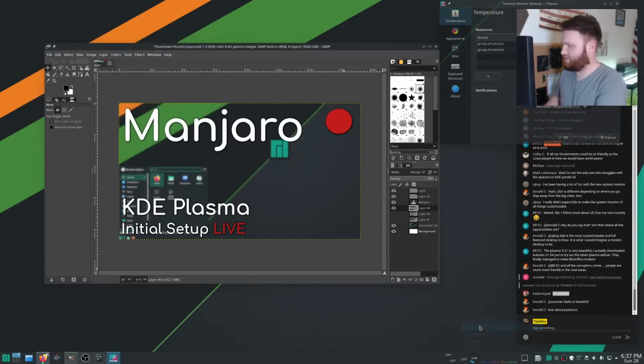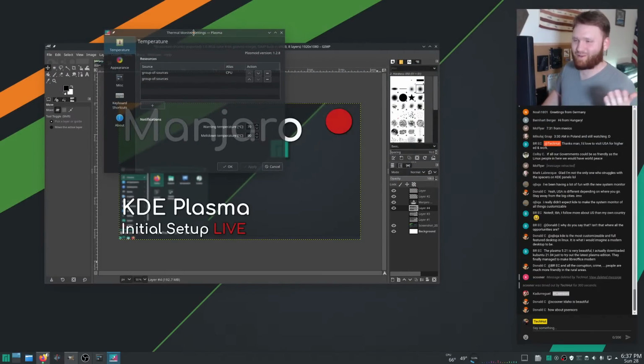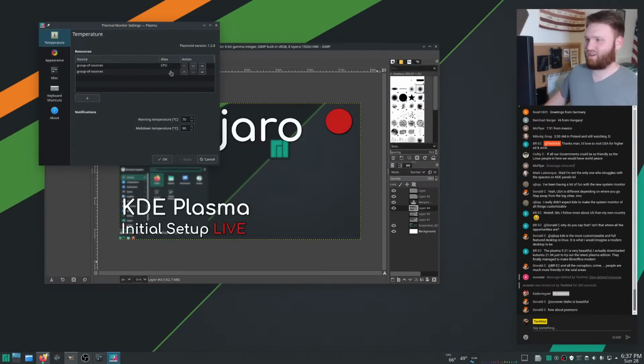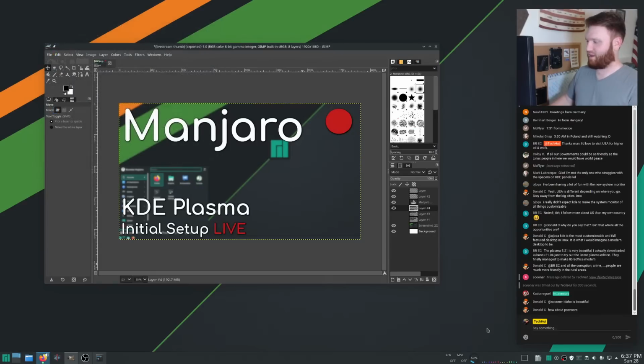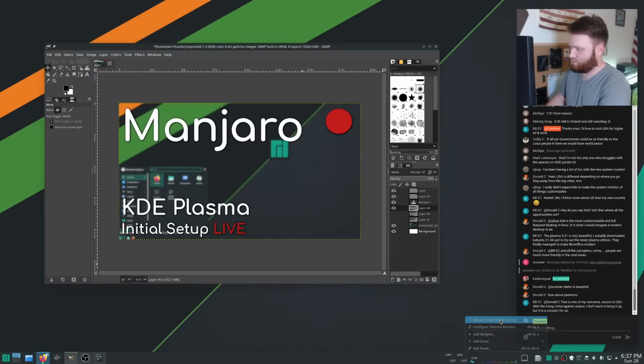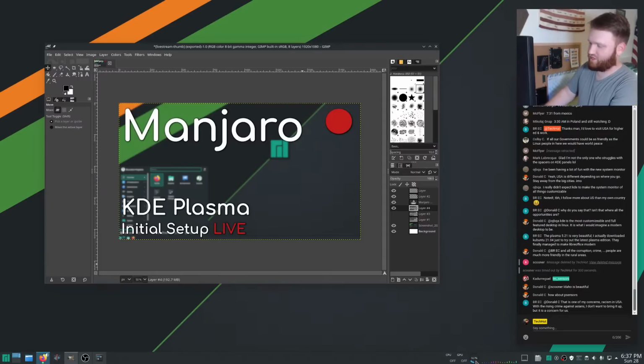So let's go back into the configure. P sensors is good. I have a separate video going over all those different thermal applications as well. So GPU. Okay. Apply. Okay. So now we have our little system monitor thing down here. We can reload the sources. So we have our individual core usage widget, our memory little pie chart, and our little tool to measure our temperatures.